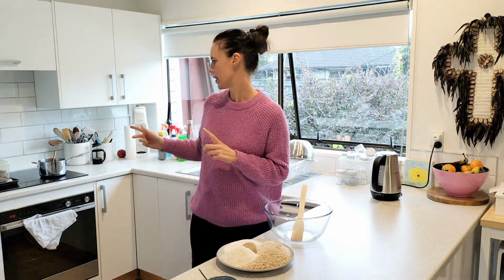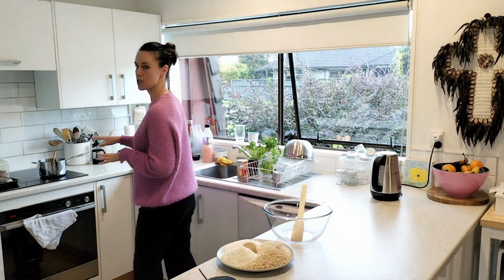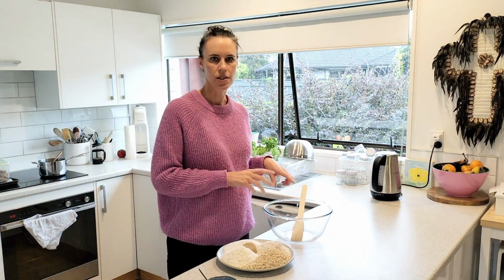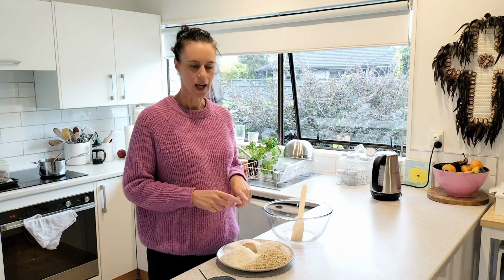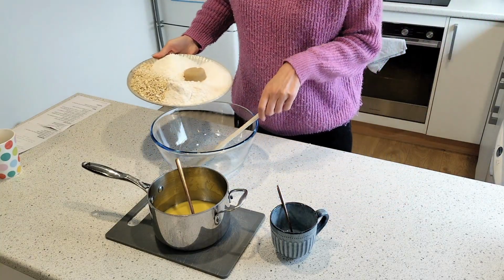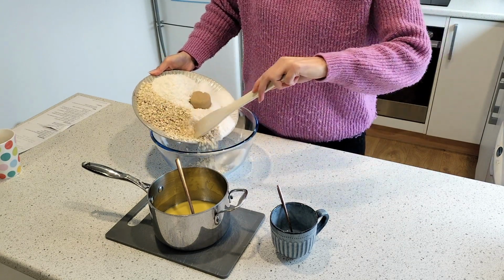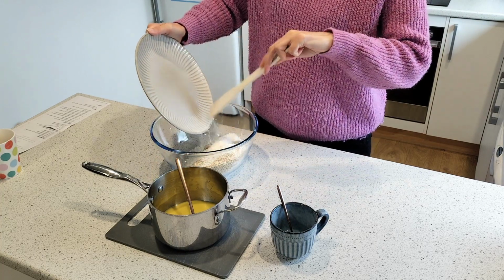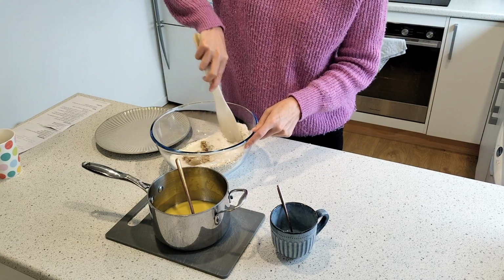So I've got my butter and golden syrup mixture just melting on the stove here, and then into this bowl I'm going to add a cup of rolled oats, a cup of flour and a cup of coconut. It can be thread coconut or desiccated coconut. I've got half a cup of granulated sugar and then a quarter of a cup of brown sugar. A little mix.